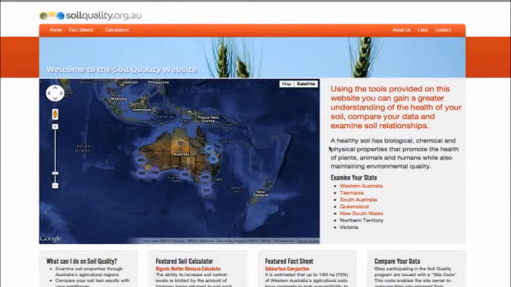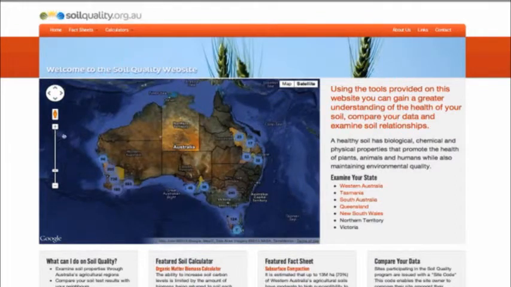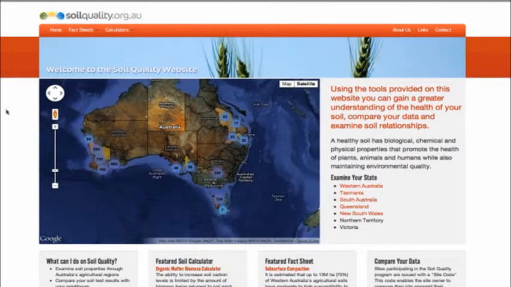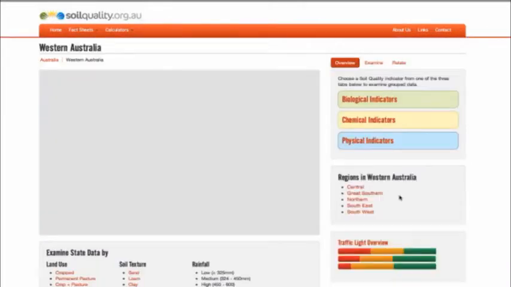And each state slowly is coming online, and you can see as you're going closer and closer, the sites become more and more apparent, and they're all situated there on the map of WA. And those highlighted little polygons, they're the different catchment regions, and they're the ones that have data inside them. But what you do is you go over to the right hand side here, and you can start to access and look at some of the data.